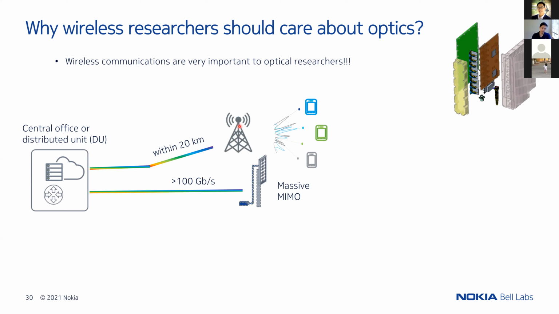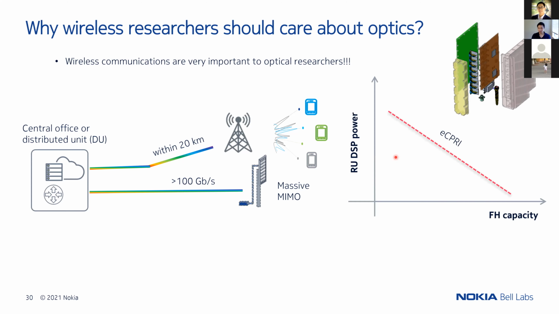Today we use it for connecting the radio tower to the central office or distributed office. With the advance of massive MIMO 5G, and in the future moving to even higher frequencies, the capacity coming out of the radio units would be much higher, and only optics can support that. More importantly, there is a trade-off between the power consumption of the radio unit and the fronthaul capacity. If we do a lot of signal processing in the radio unit, we can reduce the fronthaul capacity, but it is not the direction we want to go, because when we deploy more and more radio units, they need to be lightweight and consume low power. So we actually want to move in the other direction, and then we need to care about the fronthaul capacity.